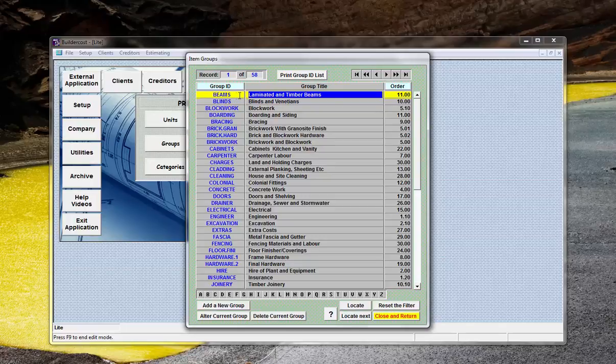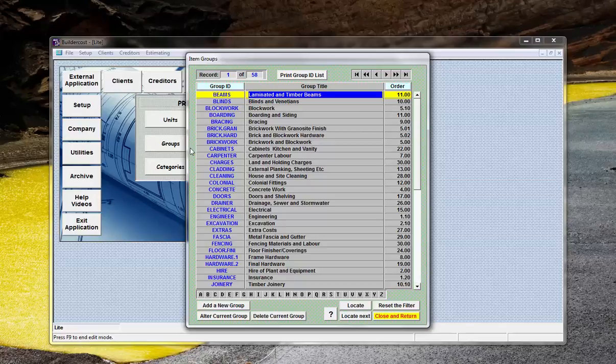The group ID determines how each item in the bill of quantity is grouped together. So if there's a group of items from the price list that have been entered into the estimate by individually choosing them from the price list, or they make up part of the bill of quantity, their group will determine how they're put together within the bill of quantity, and I'll demonstrate that in a little bit more detail.